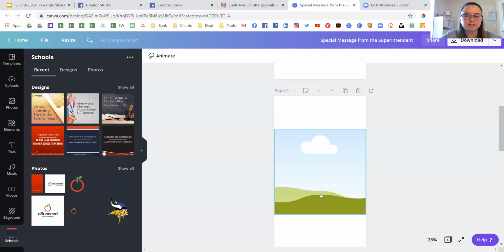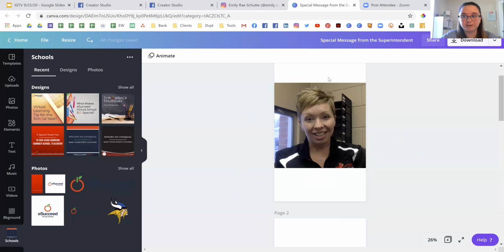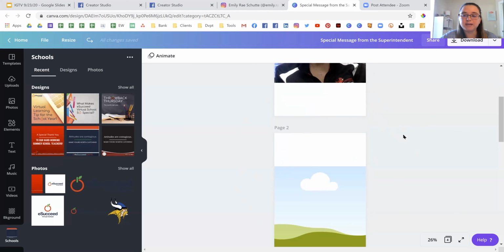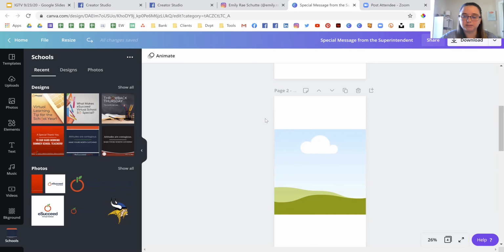And the reason that there is a square image plopped in the middle is because when your IGTV video is shared to your feed, people are only going to see what's in the middle. They're not going to see what's above and below. If they go to your actual IGTV channel, yes, they're going to see the whole vertical image that you would be uploading. But most people are probably going to see it in your feed, and you want your feed to look nice on Instagram. So that's why I recommend being aware of what is in the center of your image.